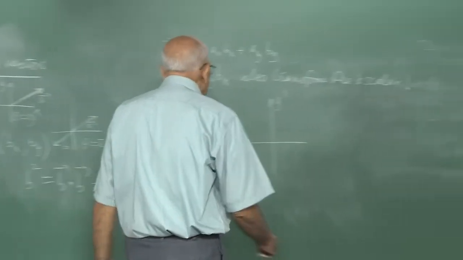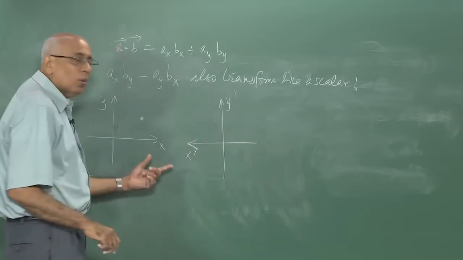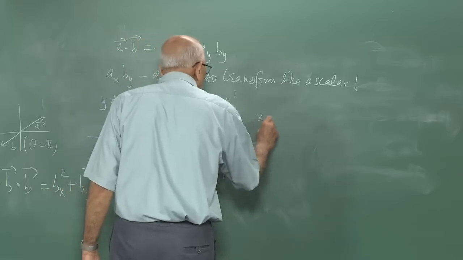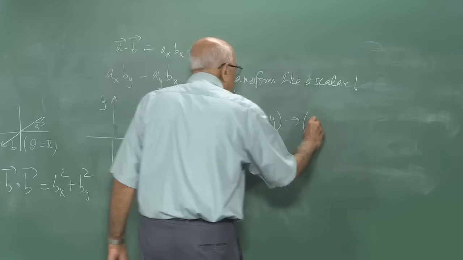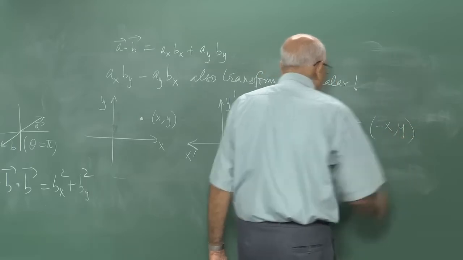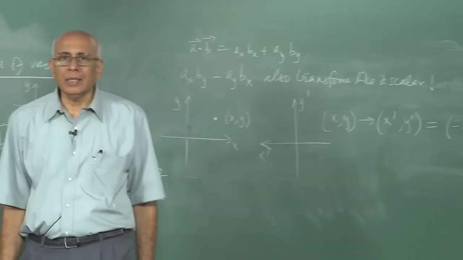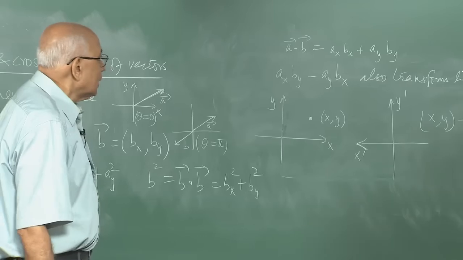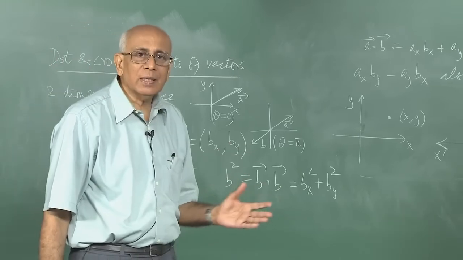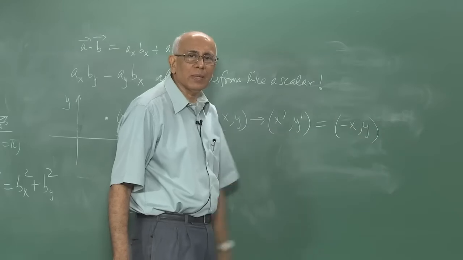The transformation here is to say that if I had a point out here, this point in the new coordinate system, this x and y would go to x prime, y prime, which would be equal to minus x and y. So the x coordinate gets reflected, but the y coordinate does not change at all. Now this too is not going to affect your definition of a scalar, because the distance from the origin does not change. x squared plus y squared is the same as minus x the whole squared plus y squared here.